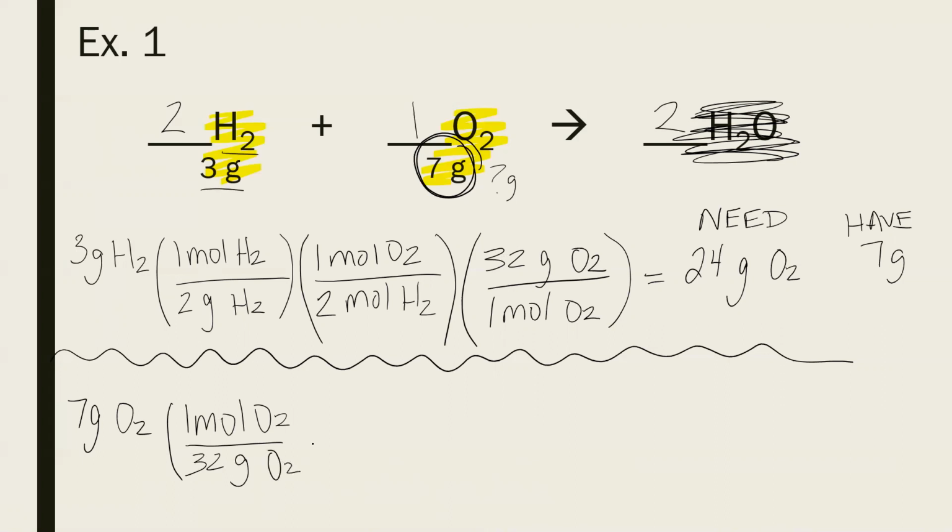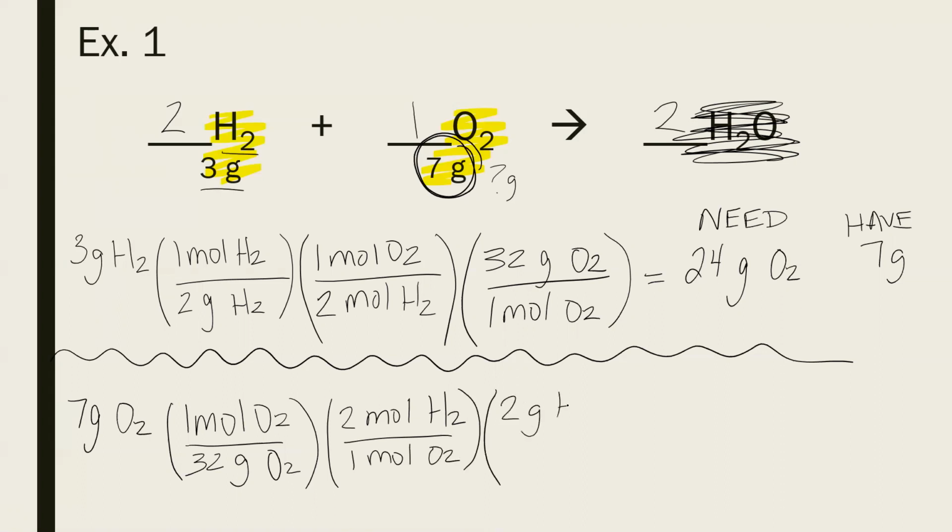Once again, you don't have to do both ways, but if you want to, it's just a good check. So 2 moles of my unknown now, which is H2, over, I'm basically flip-flopping everything. If I do it this way and plug that into my calculator, I get about, like I said, your number may be a little bit different, 0.88 grams of H2. I need that.